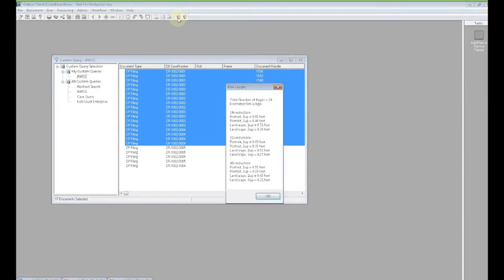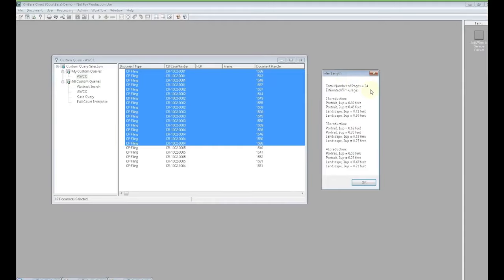We do a simple calculation based on the number of images there are. There are 24 images in this batch. So whether these are single page or multiple page files, I don't really care. I'm just counting the number of total pages about to be filmed. I know that I've got some standard reductions here, common to the archive writer template, 24x, 32x, 40x. And based on the orientation of the images on the film, portrait or landscape, side by side or single, I'll be using perhaps 0.92 feet of film at a 24x reduction, or a little less film, 0.69 feet at a 32x reduction, or 0.55 feet at a 40x reduction.